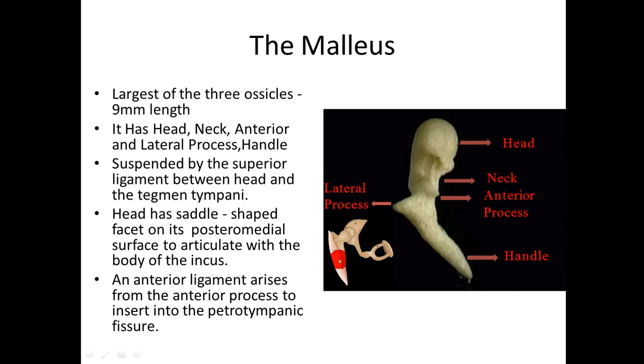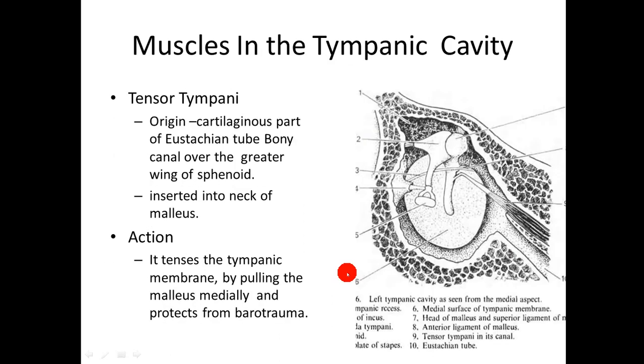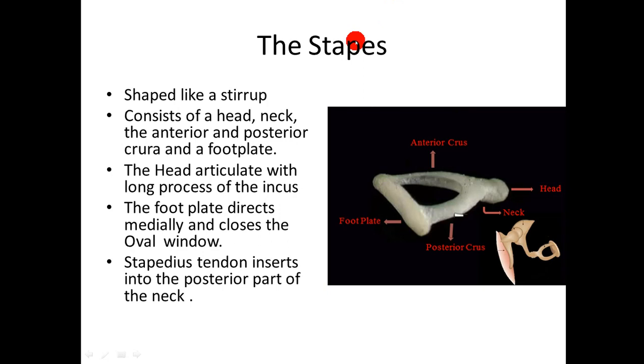And you can see this is taken origin from that, the structure which is developed from the Meckel's cartilage. The incus, I have told you the parts, that it has got a body, a short process, and a long process. The long process is the one which is going to articulate with the stapes.